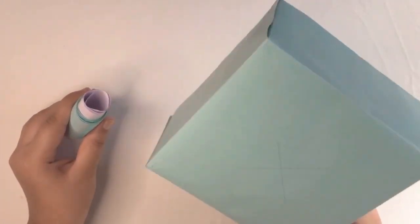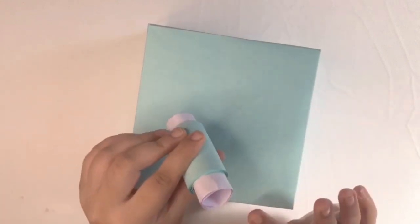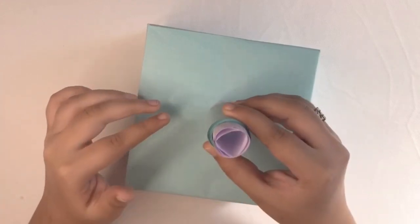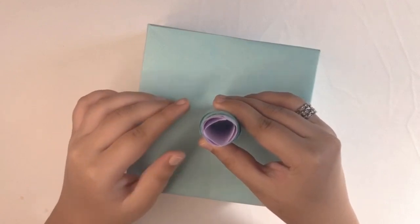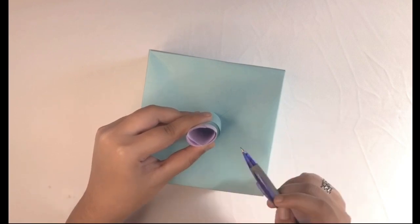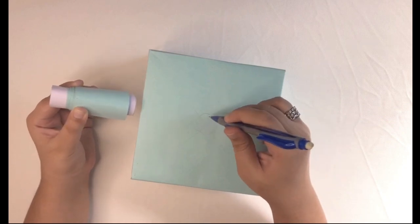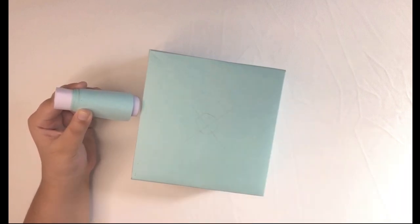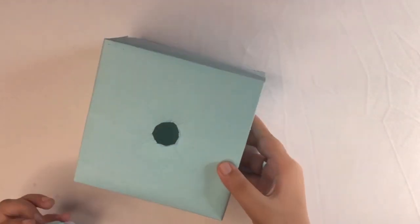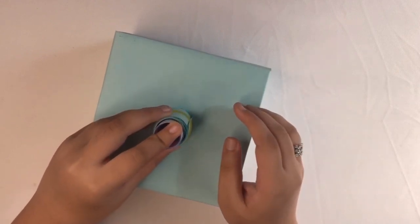We are going to take this box, and we had marked the center over here. So on the center we are going to put the roll that we had put. In the center and mark it. We have to cut out this circle. Now the hole is made. The hole should be such that the tube can fit inside.